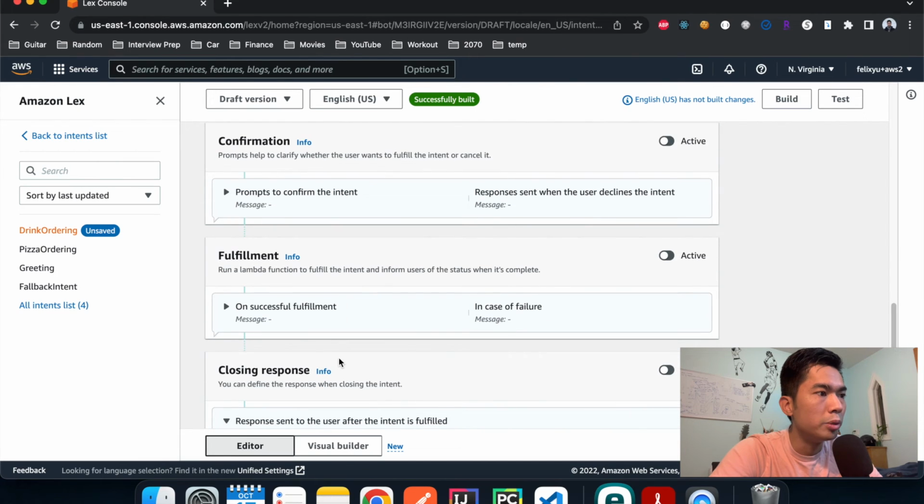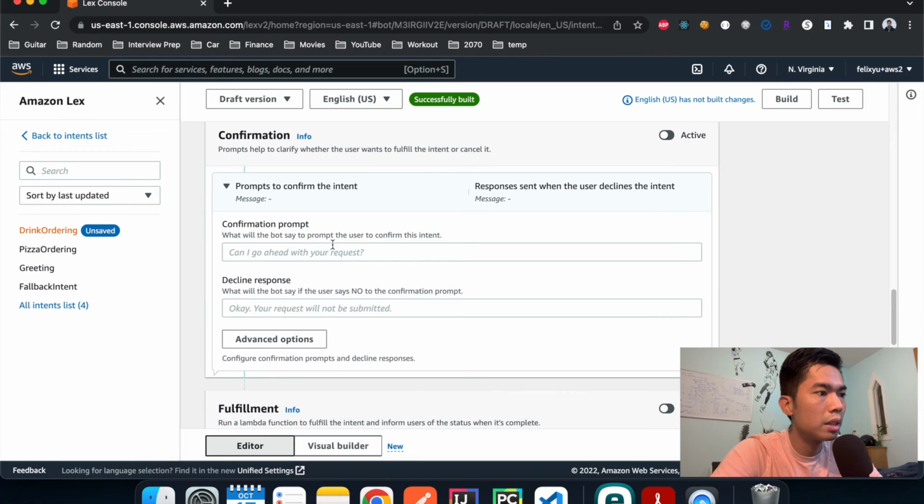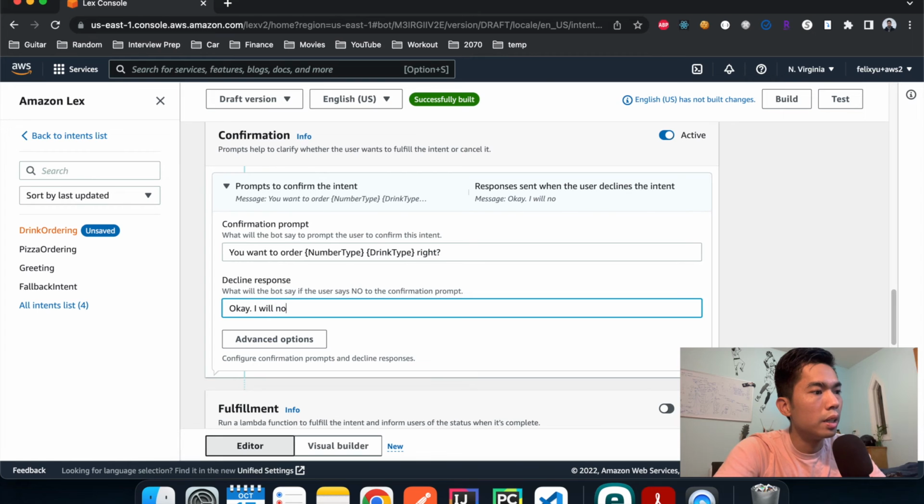And then the same drill under the confirmation section, we're going to say read the order back to the customer. We're going to say something like, you want to order how many of the type of drinks, right? And then if they say no, we can say something like, okay, I will not submit your drink order, if they change their mind or something.